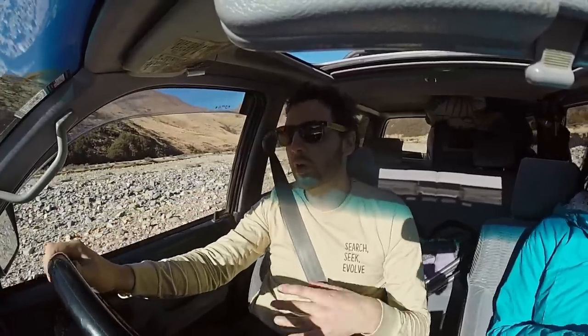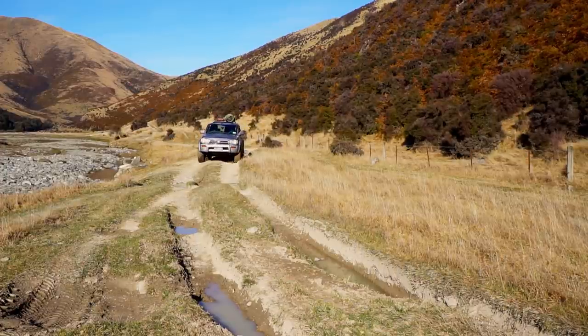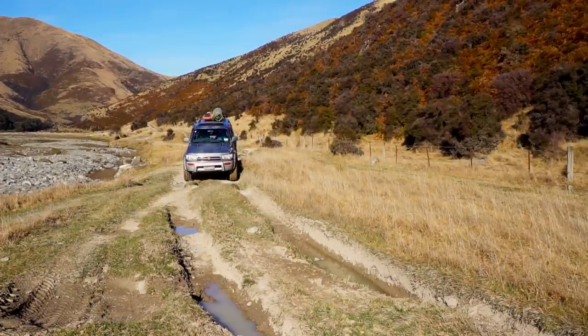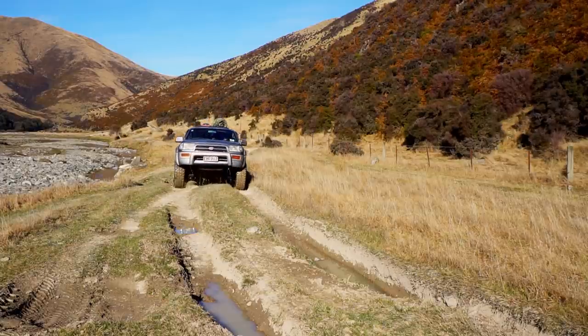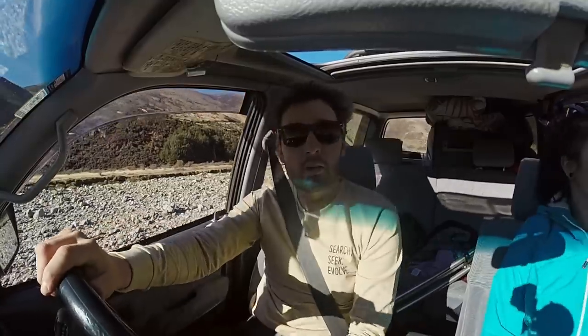My plan is to try and stick to the trails that actually go right along the edge of the river and avoid the big rocks, rather than finaling my way through the river constantly — it just ends up a rough ride really. So a bit of a hill climb coming up here. We'll just pop our nose back up onto the edge of this hill and continue on from there.